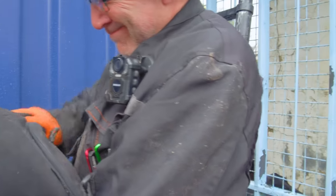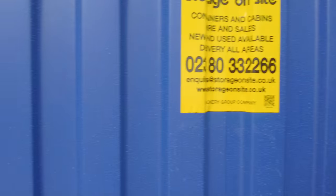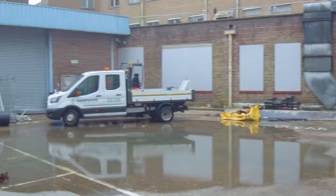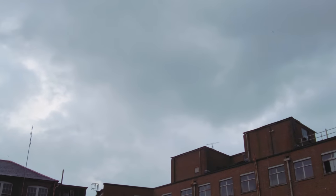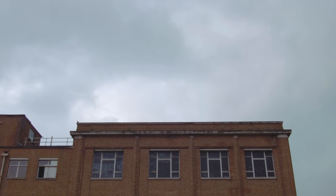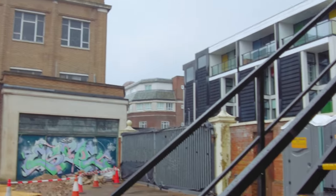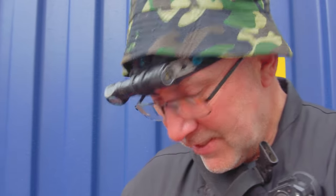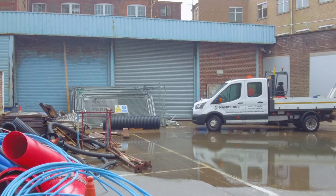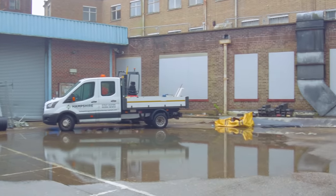We go, this is where we get to do the action man and action woman bit. And you've just been up there. Ooh. Mad, isn't it? I've had footage of this for like a year, but I never put it out because I didn't want to give people ideas before I did it. Two seconds then. Pop that in there. And pop that in there. Somehow. I'm filming with that, but this is better.